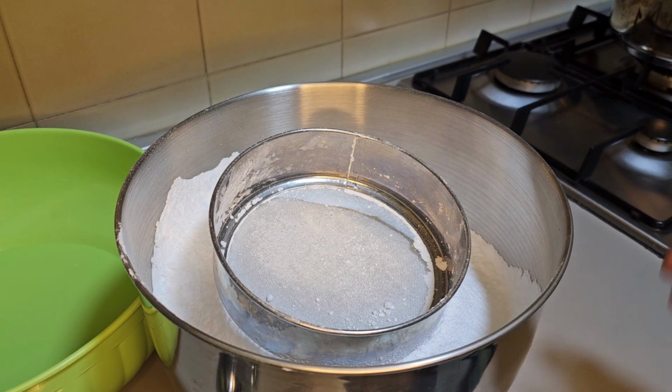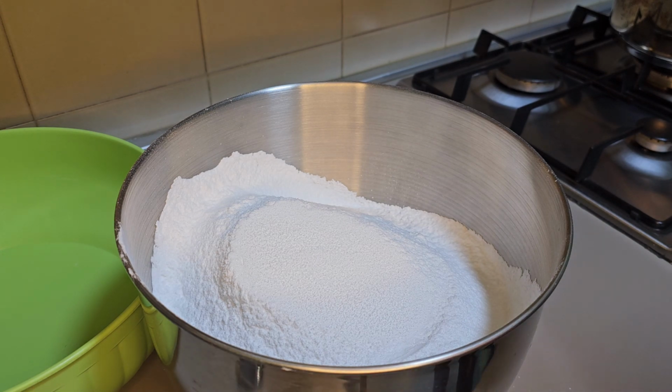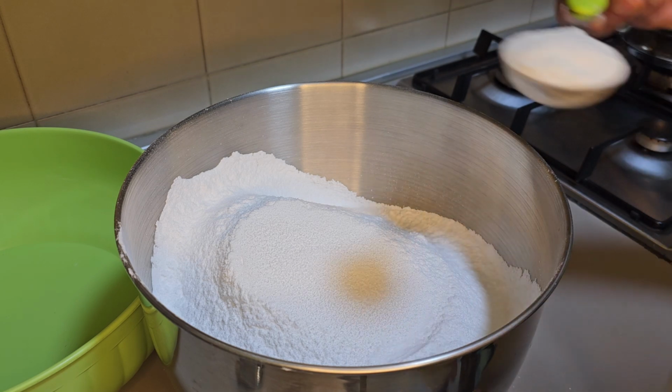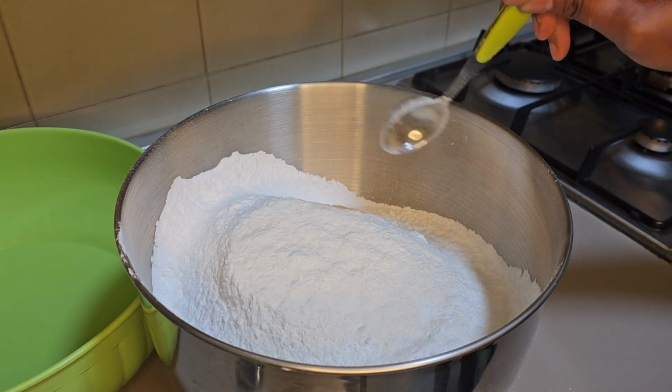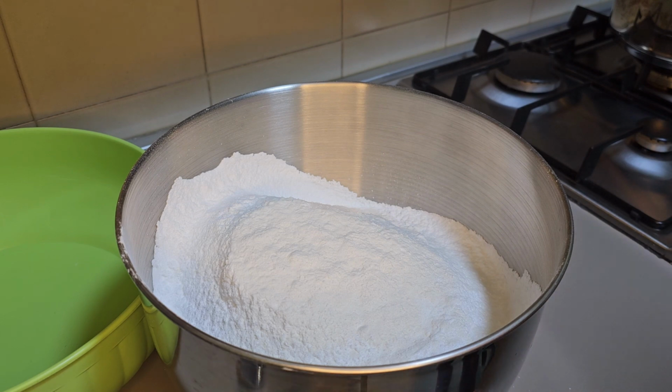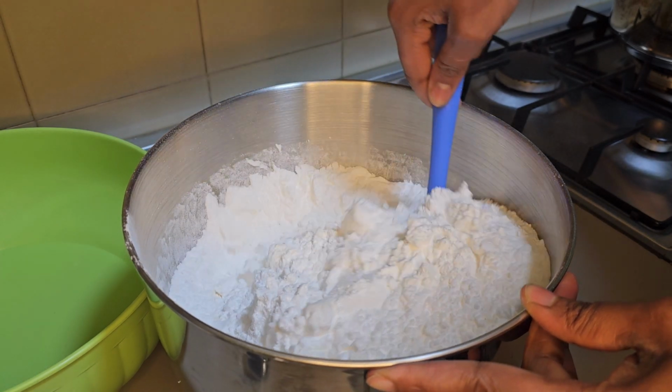So I'm done sieving all the icing sugar. To this icing sugar I'll be adding my CMC. This is 1 tablespoon, and I'll be adding it like this. You don't need so much CMC in your fondant, because when there's too much CMC, it will make the fondant dry out. So having the right recipe is the key. I'm just going to use this spatula to stir in the CMC.